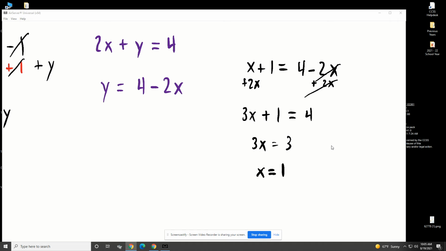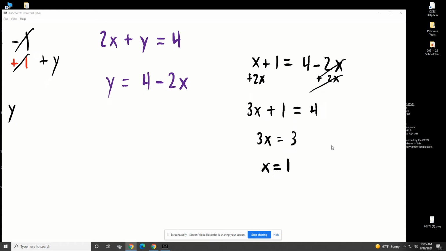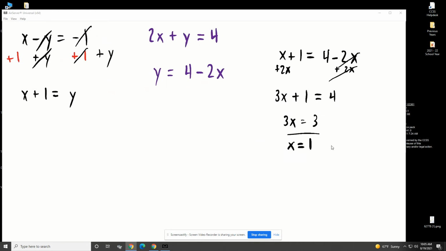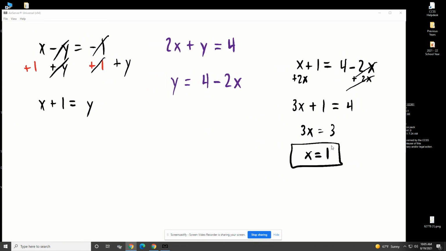Sorry. I made it a little too easy on us, didn't I? So x equals 1. So which one do y'all want to go back to, the black or the purple one? Which one looks easier to y'all? It doesn't matter, right? It would give me the same answer either one. And that's the point you need to know. So it's just preference. Like which one looks easier to you? Well, y'all all said the same one I did.